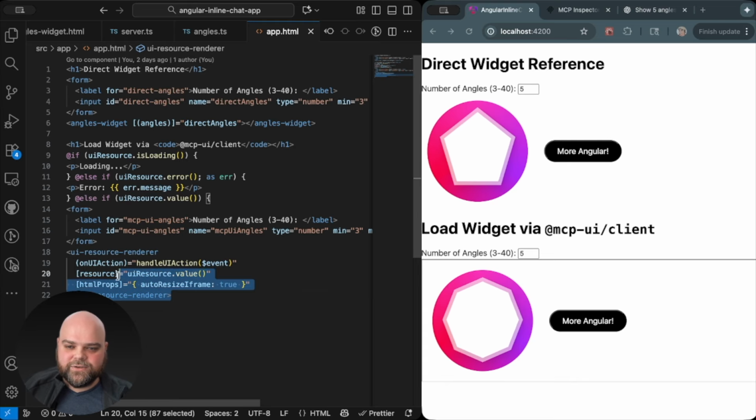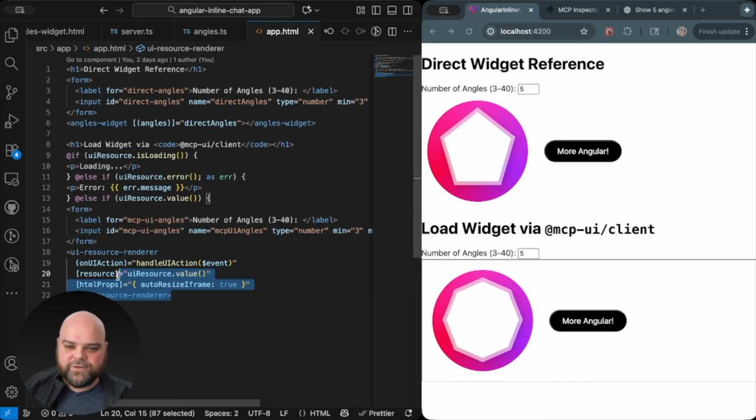So if we look here, we have a resource which is using the MCP client library to call our tool locally, and then it's passing the angles from this input box in the UI. It extracts the widget contents from here, returns the resource, and that is what is then passed into the custom element. The MCP client is generated in a way that it properly handles connecting to the local MCP.